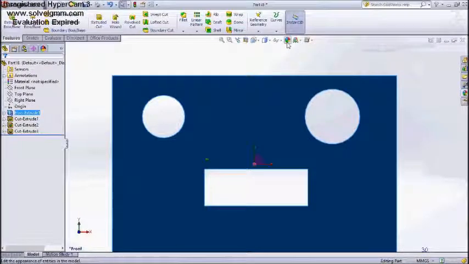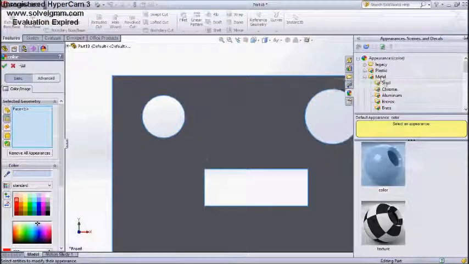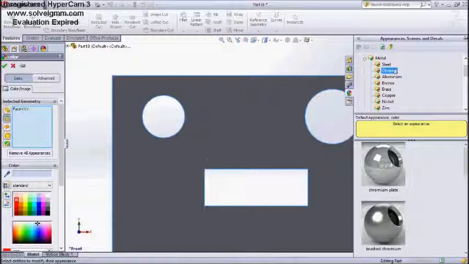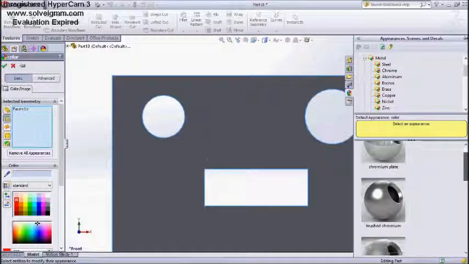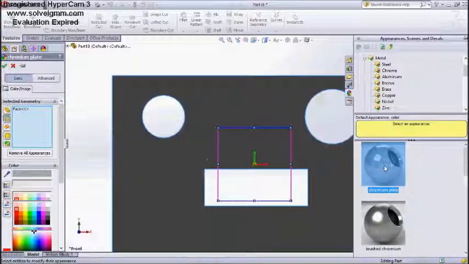So now I want to change its material. We have steel, chromium, aluminium, bronze, brass, and so on. So I want to change it into chromium. And I choose chromium plate.